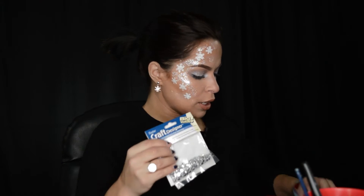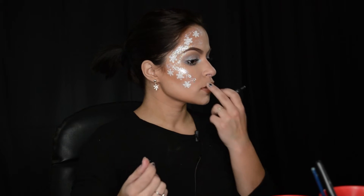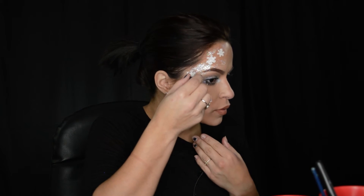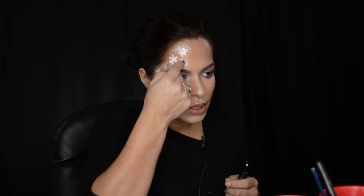I got some pearls, and I also have some jewels that I got from facepaint.com. Right now I'm gonna be using this Moran body adhesive for the gems. I want to add one here. Actually, I'm gonna add the glue first, and then put the gem in there — it's a lot easier if you add the glue first and then put the gem. Beautiful. I'm not gonna be putting them everywhere, just scattering them around. These gems actually came with this Moran Glitter Glue — it comes in a little packet like this. And even though it's white, it dries clear, so you don't have to worry about the white showing. It will dry clear.